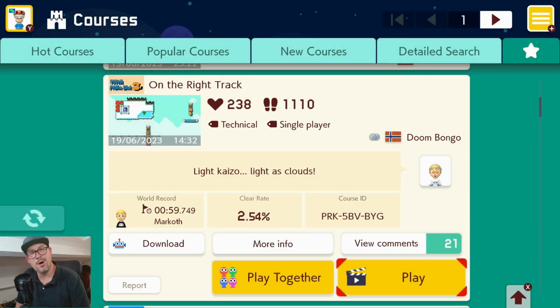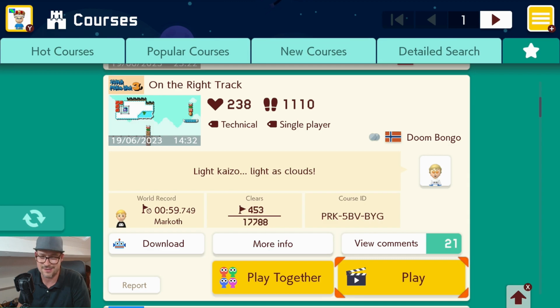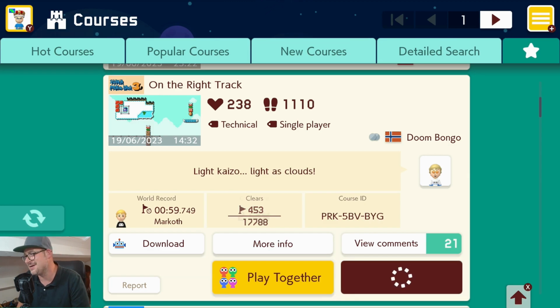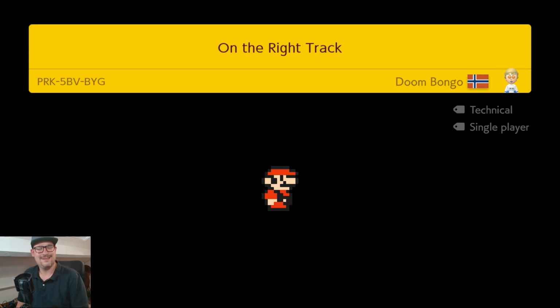Next up, Doom Bongo with On the Right Track. Always good to see a new Doom Bongo. Light Kaizo, light as clouds. The world record is for Markot with almost 60 seconds, 59.7 and a half. Let's go, man. Awesome, man. Doom Bongo, new level.